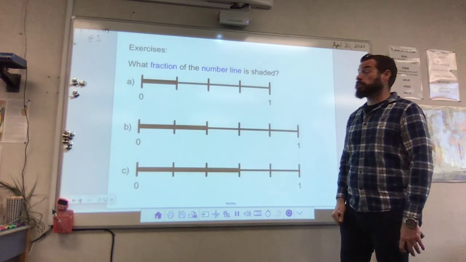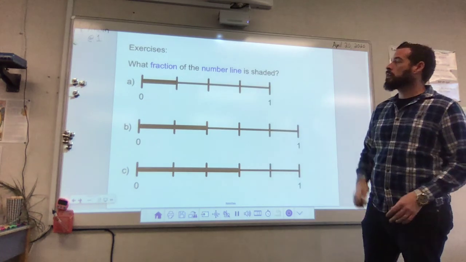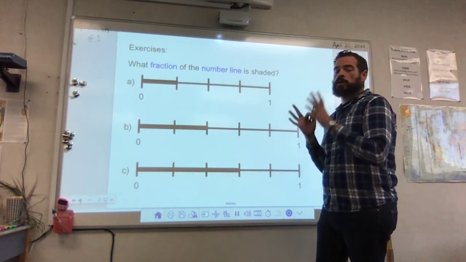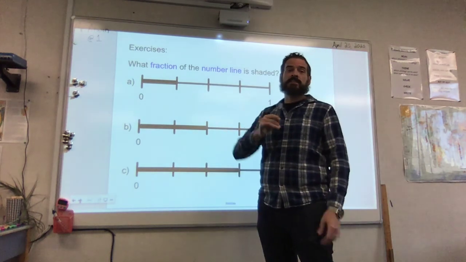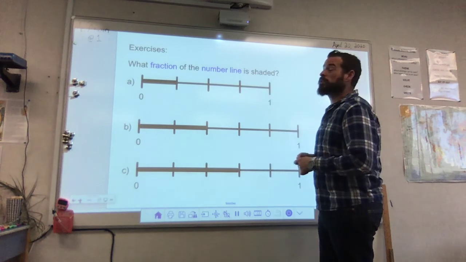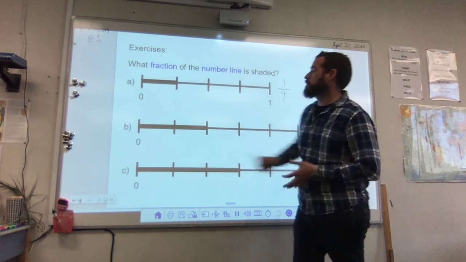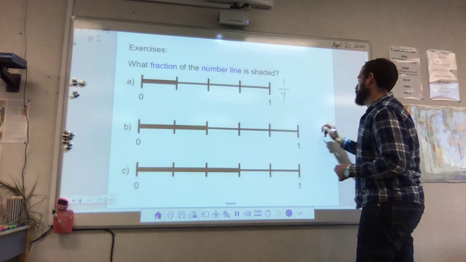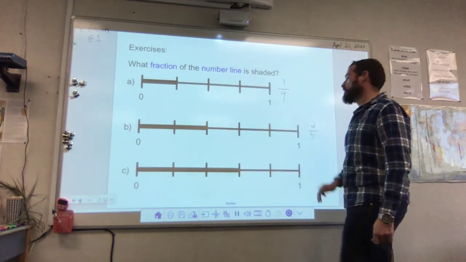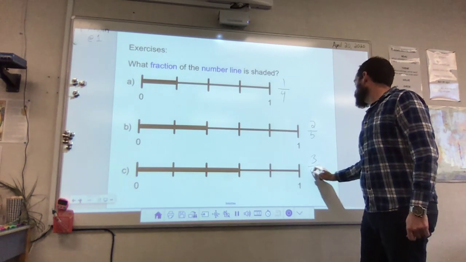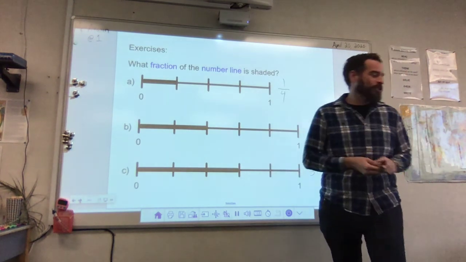Let's look at a couple of examples and ask: what fraction of the number line is shaded? All of these go just up to 1. The same way we count boxes on a fraction strip, we count sections on the number line to get our denominator. 1, 2, 3, 4 — so it's fourths — and there is 1 shaded, so the fraction is 1 fourth. For this one: 1, 2, 3, 4, 5 and we've got 2 shaded, so 2 fifths. And here: 1, 2, 3, 4, 5 again, but now we have 3 shaded, so 3 fifths. So we've got 1 fourth, 2 fifths, and 3 fifths.